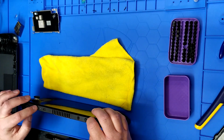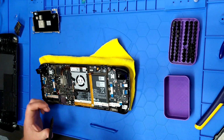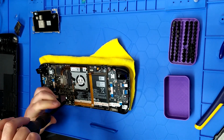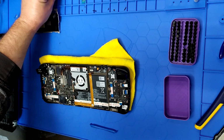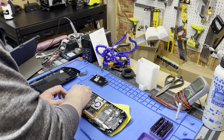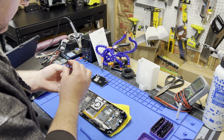I'll give the power button a couple clicks because you don't want to yank that with juice going to it. That's going to cause badness. Same goes for computers, laptops, whatever you're working on. Okay, so SSD screw. So this is the original 512. And Eric, it is single-sided.